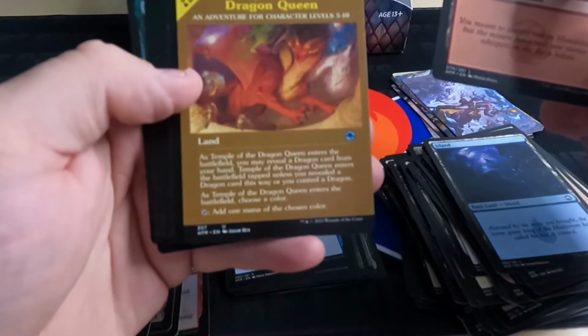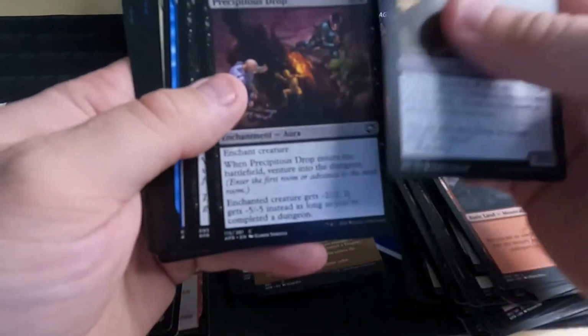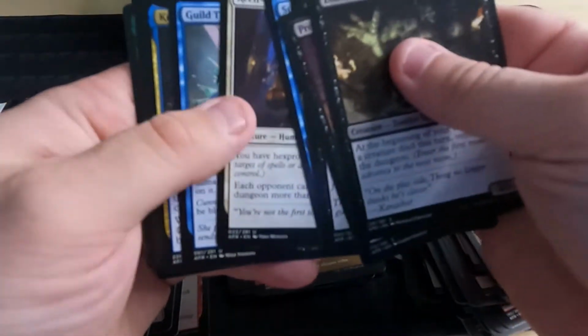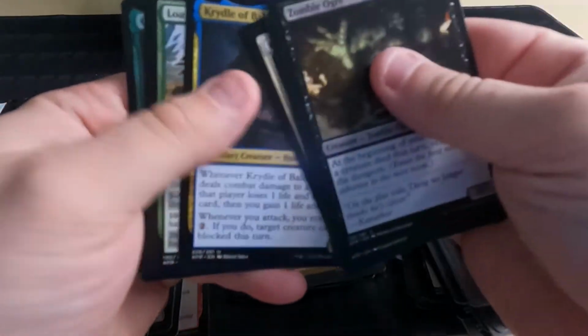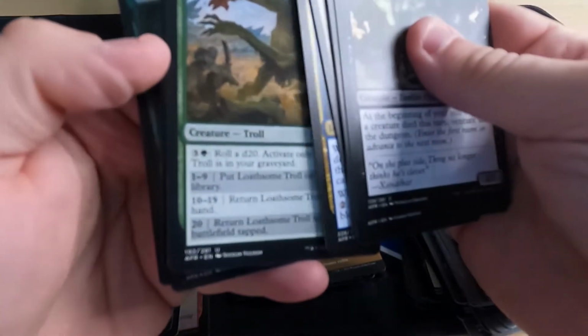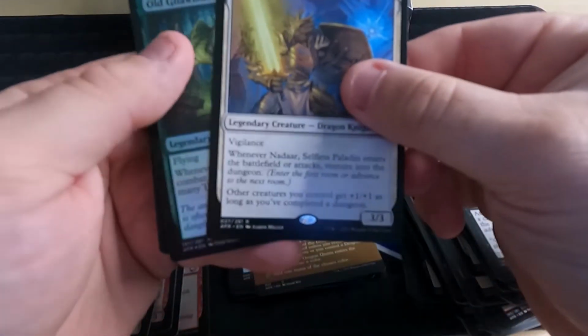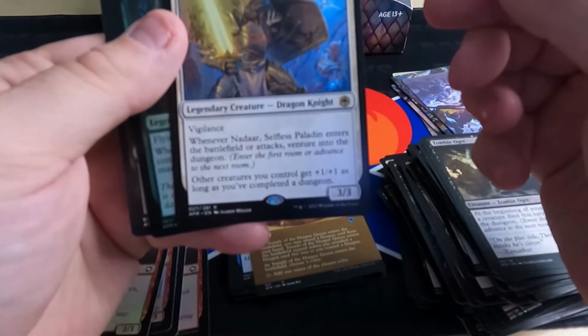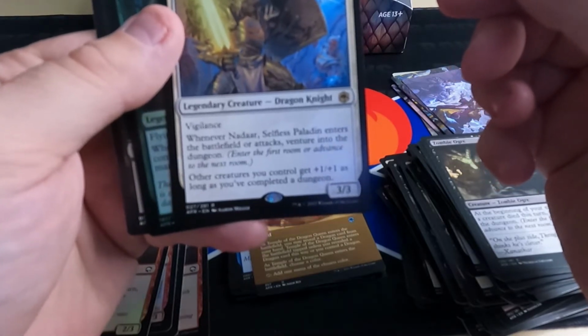Oh, a Temple of the Dragon Queen art. The little module. Slide that in there. Zombie Ogre. Some skeletons that split the party. Keen-eared Sentry. Here's a Guild Thief at Baldur's Gate. A loathsome troll. Bangs the wall. A Selfless Paladin comes in. Vigilance for 3. 3/3. It enters the battlefield or attacks, venture into a dungeon. Other creatures you control get +1/+1 as long as you've completed a dungeon.